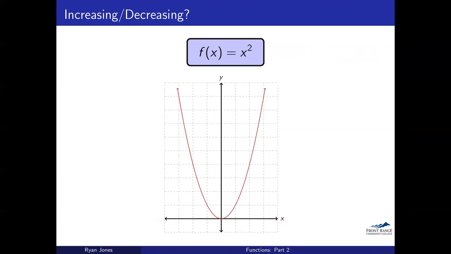When we look at this idea of increasing and decreasing, the question we want to ask ourselves is, what does y do when x gets bigger and bigger? So as I move from left to right across this function, let's put this in green here. As I move from left to right, my function is going down. That means this function is decreasing on the left half. And on the right half, the function is going up as I move from left to right. Always keep that in the back of your mind. And so it would be increasing on the right half.